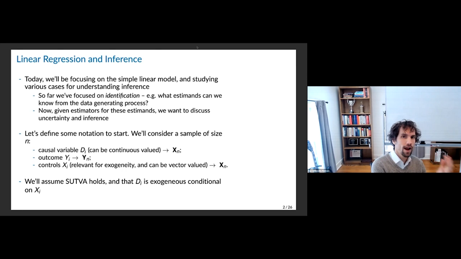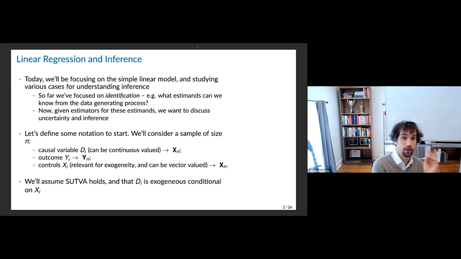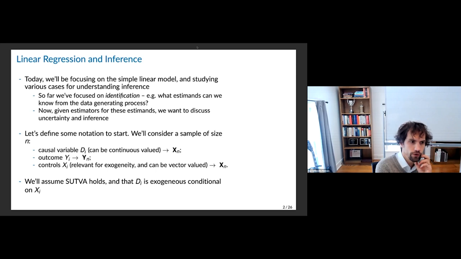When we talk about inference — uncertainty is almost a better term — it's the idea that we're not sure what the truth is, whatever that truth is that we want to know, e.g. the estimand. So let's try and figure out how much uncertainty we want to quantify. There's a lot that has been done historically; this is obviously a long, rich history thinking about the linear model and inference, but there are some modern innovations that I find a lot more intuitive, especially given the focus on research design.